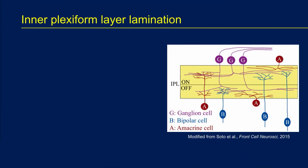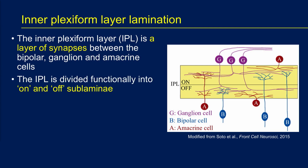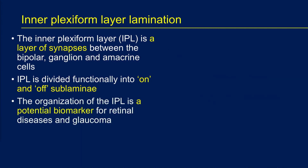How do we apply these research findings to help diagnose human glaucoma? The inner plexiform layer is a layer of synapses or connections between the bipolar, ganglion cell, and amacrine cells. It's divided into on and off sub-layers, and those layers have further subdivisions. If you squint at a near-infrared OCT, you can start to see some of the sub-layers within the inner plexiform layer, but it's not very clear on commercial instruments. Since we want to use this as a biomarker, we really need better resolution.